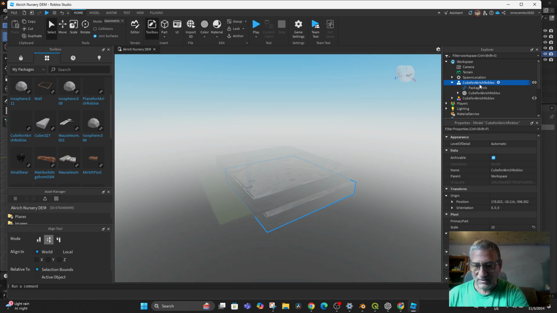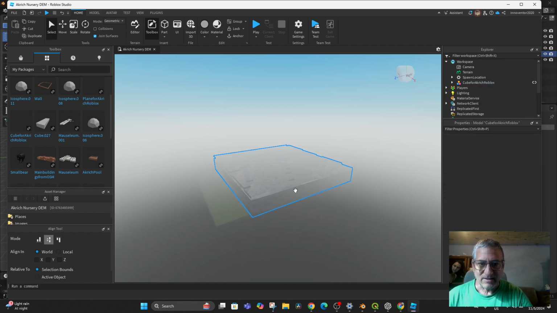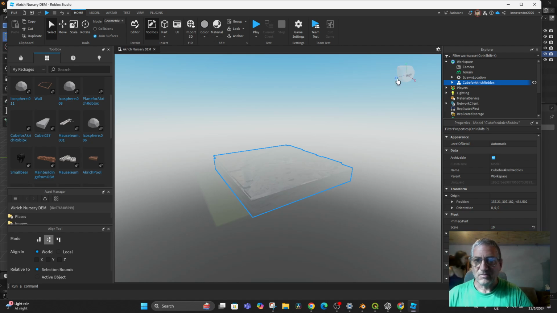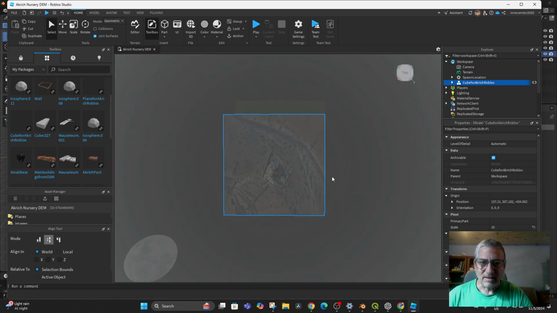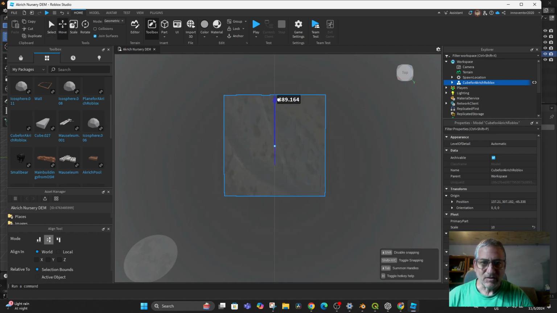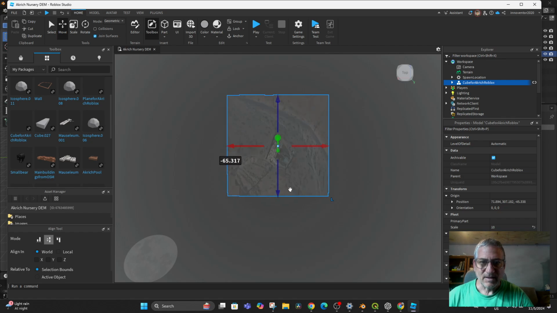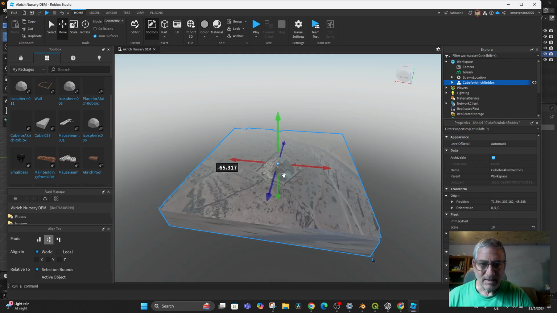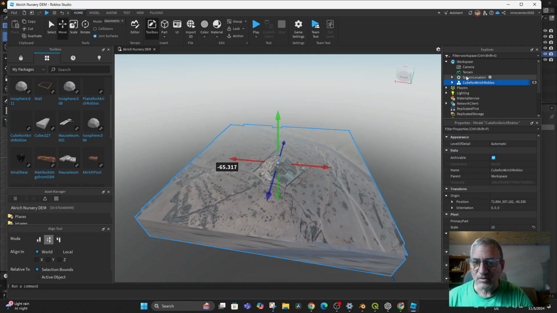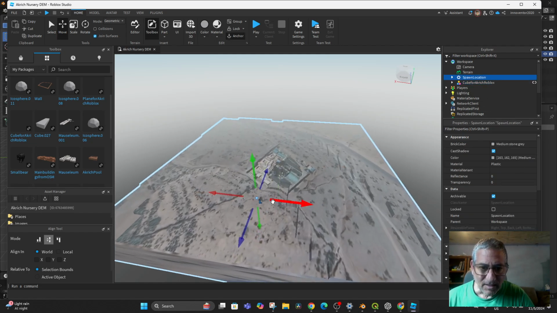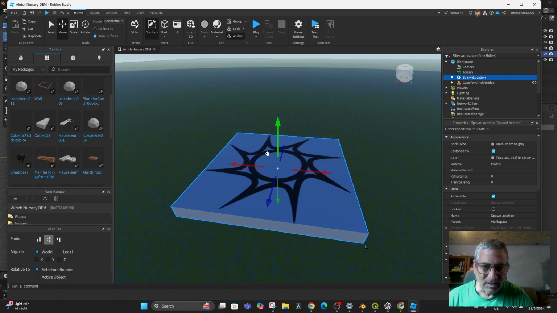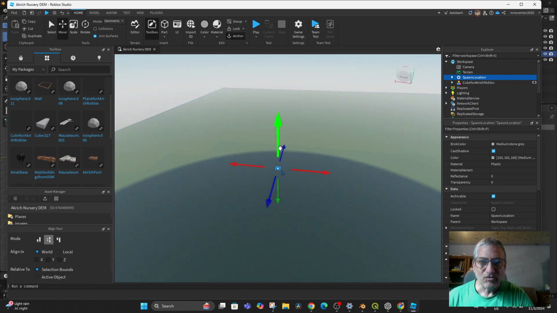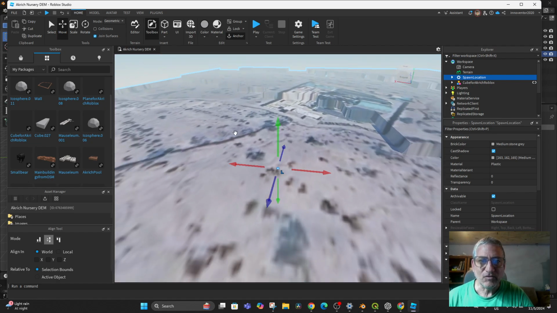I'm going to take this one out. Now I'm going to check this one. Hold on. I'm going to take this one and move it, scale it and move it onto the plane. But it did come in the right size maybe this time. Let's see. Is our spawn location... Spawn location is actually underground now. So we've got to move this.